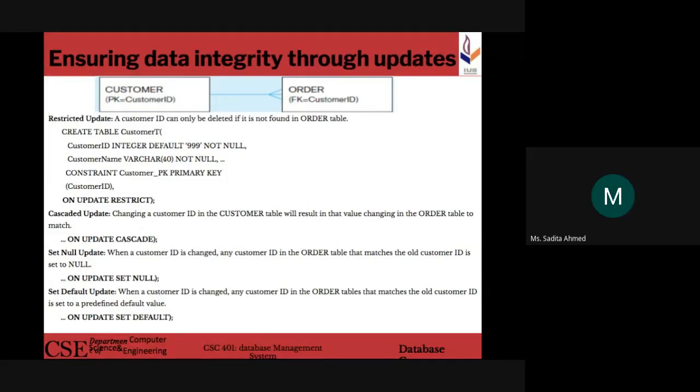In the order table or customer table? In the create table, oh sorry, not null. Yeah, it's the same thing. Like if the primary key is not null, but we are not setting the primary key to null. You can never set a primary key to null. In the order table, customer ID will be there as a foreign key, remember. So the foreign key can be null. Obviously, yes, the foreign key can of course be null.